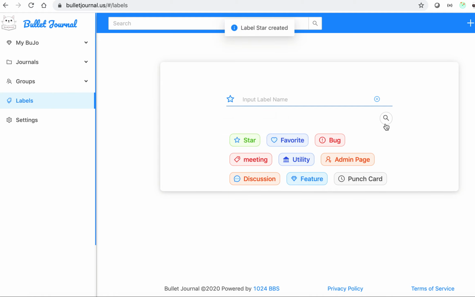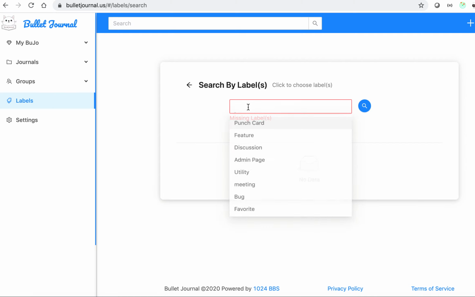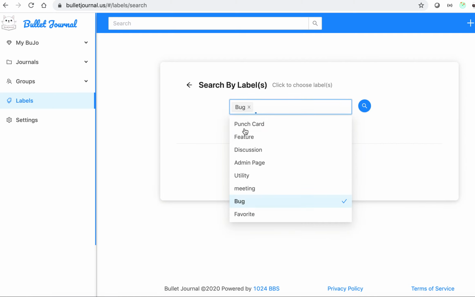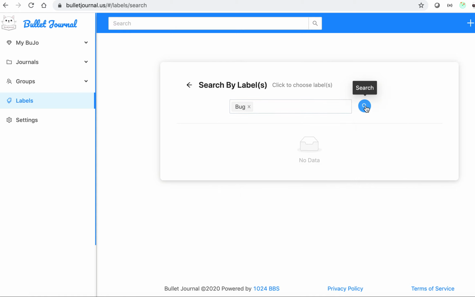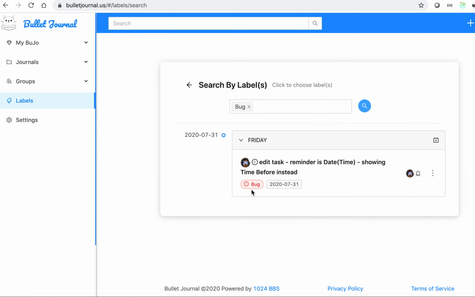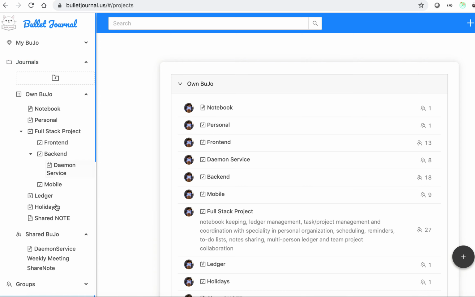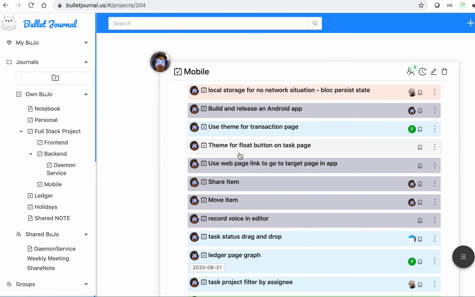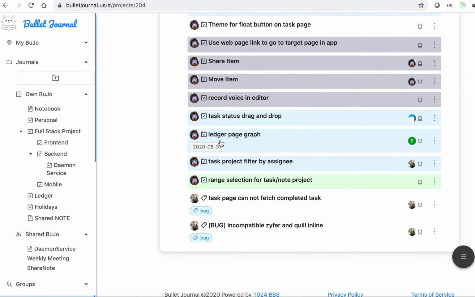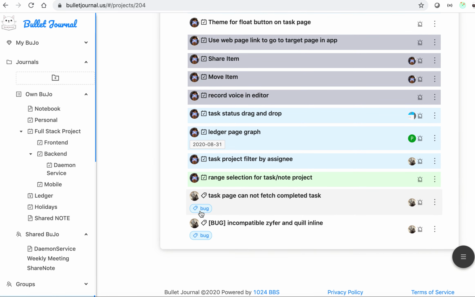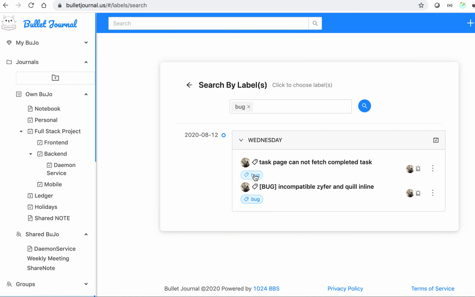Okay. So once you create a label, you can actually search by label. Let's say if I create a label called bugs, then in the search page we can search labels that have a bug. When you're cooperating with other people in your Bojo, let's say in this mobile Bojo, sometimes other people create other labels, so they kind of look the same, but it's their label.